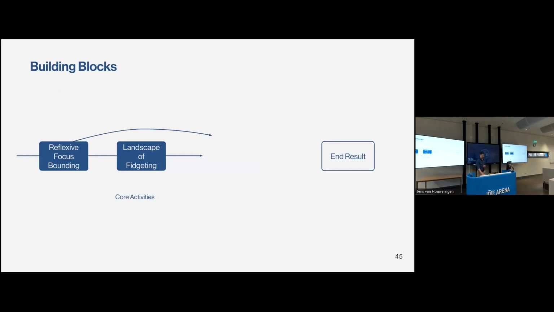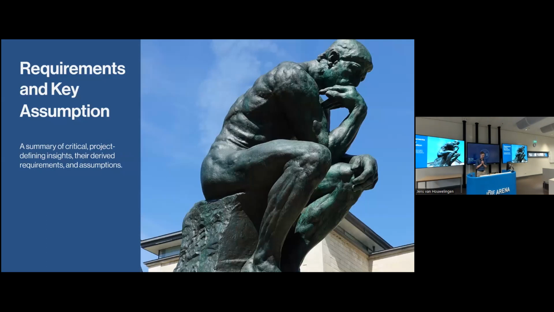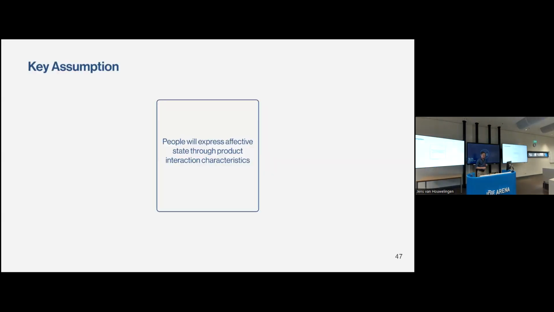And the next things worth mentioning are some key assumptions and requirements. One key assumption, to be specific, is that people will express an affective state through the way they interact with something. And we see this in the data set, in the descriptions people give, but it's not proven yet through any published literature. There was one with children, I should say, that proved this, that kids would squeeze things really hard when they're angry, and these sorts of very obvious connections. But we need to count this as an assumption and be careful that it's not something we know.